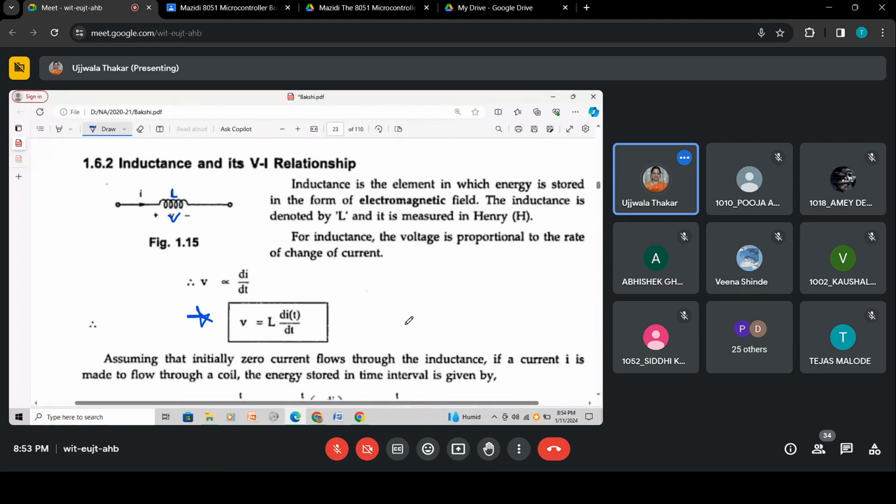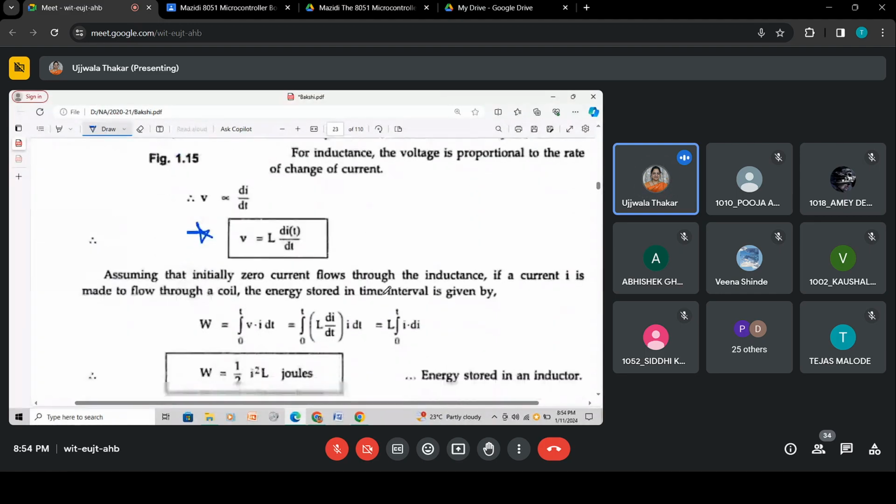I am revising this. Those who have completed first year have done basic electrical engineering, but still you need to revise. Those who have direct admissions, I think these concepts you might have done in physics or in electrical right from 8th standard, 9th standard, maybe 11th, 12th. So these are not new to you, but you should know this because our further circuitry definitely depends upon your basic understanding. Okay, so this is L di by dt.